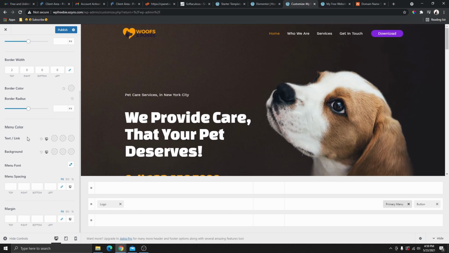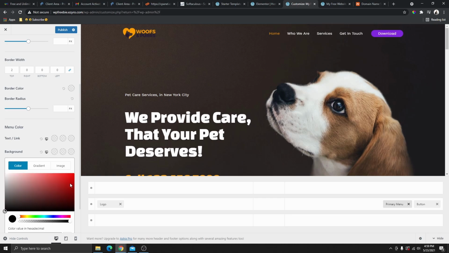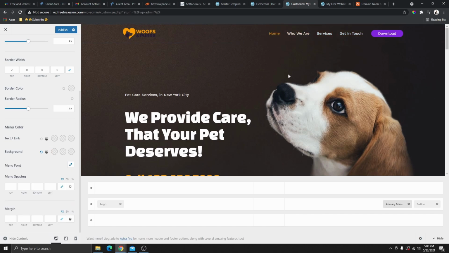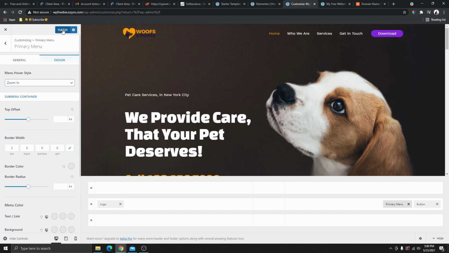If you want to change the menu color, for example, so the text color or the background, let's say we want to change the background of the menu, you can go over here and change the normal background. We can change it to red. It's going to look like this. But you don't want that, right? So we're going to make sure that there is no color there, and it's going to look like this. So play around with this. Once you make any changes, you're going to see it live here. If you like the changes, you're going to leave it. If you don't like it, you can click on this reverse button right here, and it will reverse the changes that you just made, and then you're going to click on save changes.